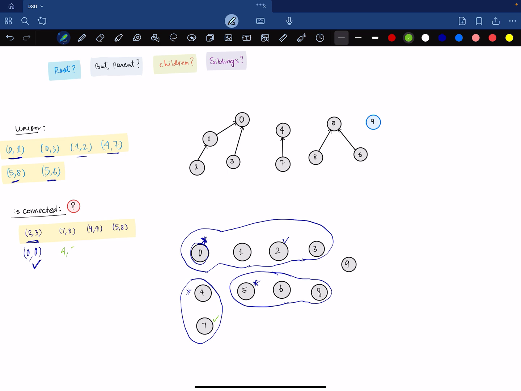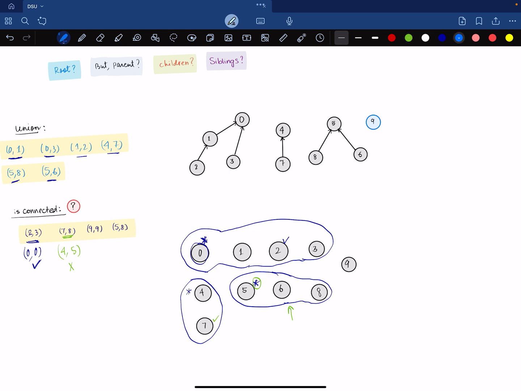It is 5. Okay, whenever I'm taking a look at the root, I'm just looking at the set and I'm looking at the root. Since the roots are not equal, we say that, hey, 7 and 8 are not connected, which is pretty much evident because 7 and 8 are not connected. We cannot go to 8 or come to 7 because they are two independent separate components, correct?